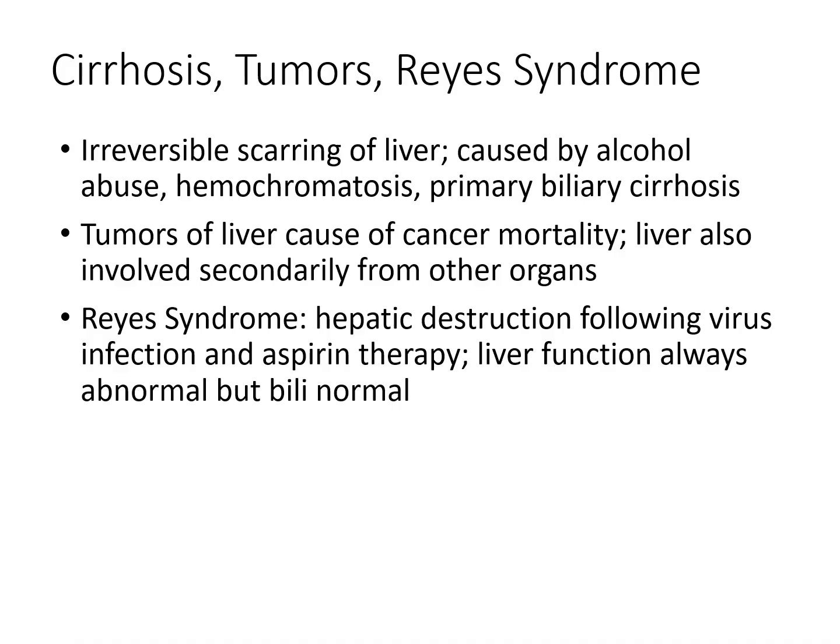The liver is also a frequent site for secondary tumors, which spread from cancers of other organs, so they metastasize to the liver. Reye's syndrome, a rare but serious condition, is characterized by hepatic destruction following viral infection and aspirin use, especially in children. Patients exhibit abnormal liver function tests, but bilirubin levels often remain normal. So early recognition and management are also crucial for that.